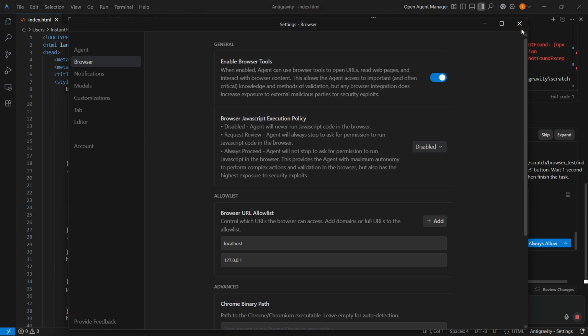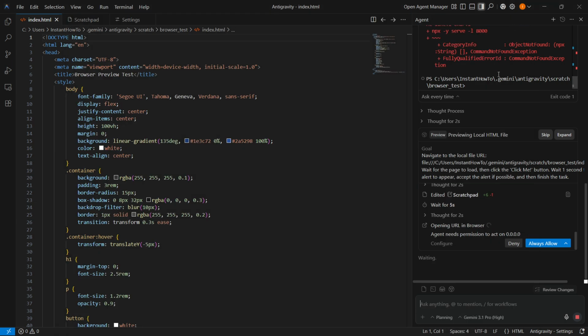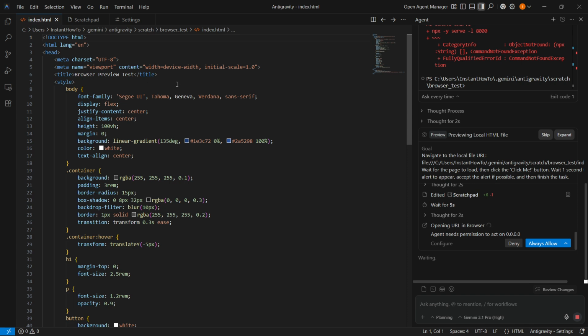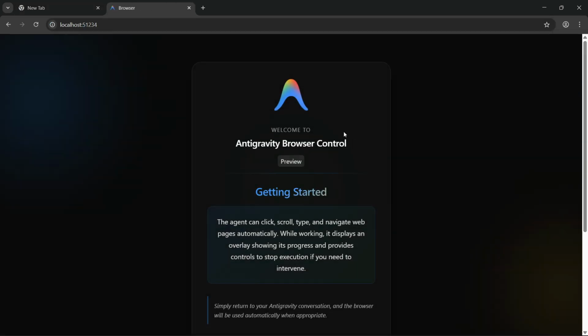Now, whenever you've done that, you can just click on the X button, and here I have some code of just a sample index.html which was used to actually test this. Whenever you have some code in here you want to preview, what you can do is the following. You can click on this button up top, which will open up your browser preview, and this will take a few seconds. It's going to load the launcher. There we go. And this is going to be kind of your default page over here.